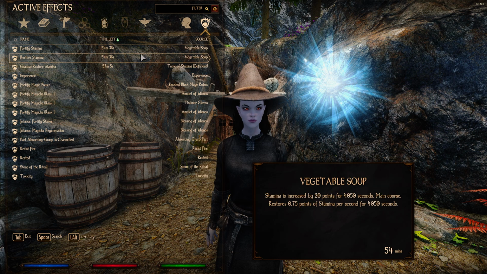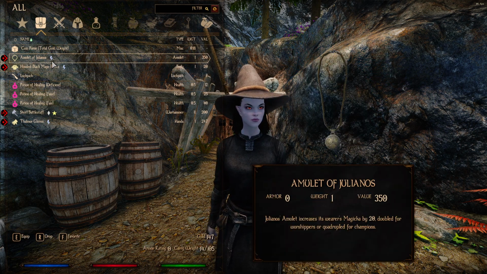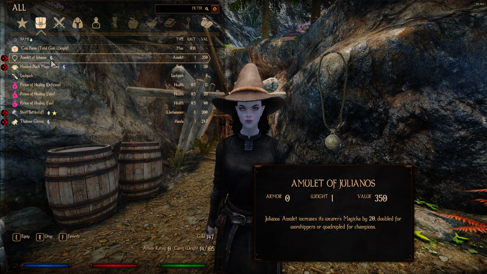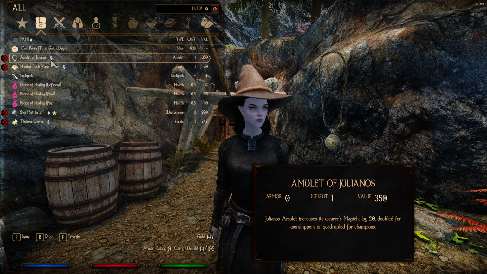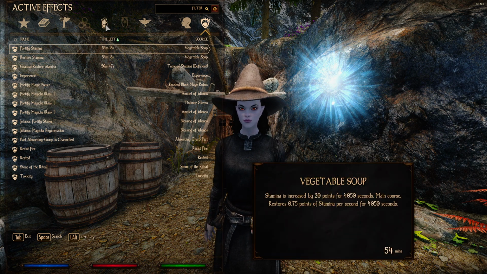And then for magic effects, we just got vegetable soup, tonic, and amulet of Julianos. That's the other thing. This is another reason why I'm following Julianos, because I get an extra 40 magicka for wearing this in total. And then eventually when I start reading books, we'll get even more, and a little bit extra damage on the battle staff. But that part doesn't really matter too much.